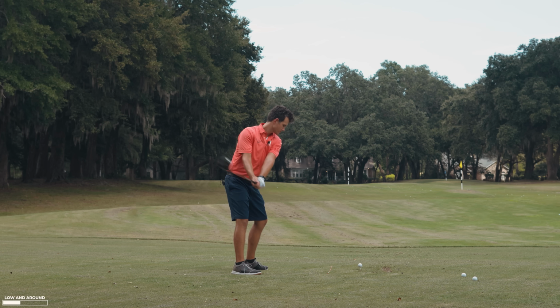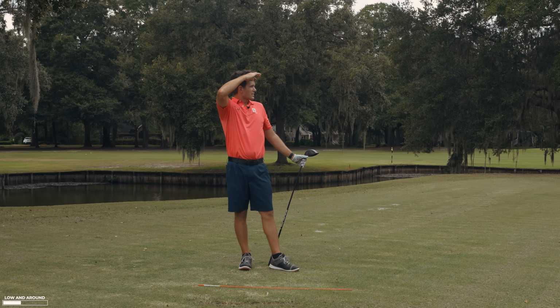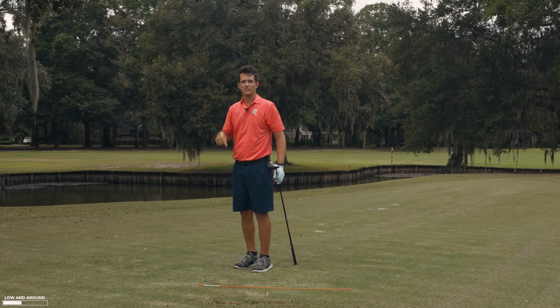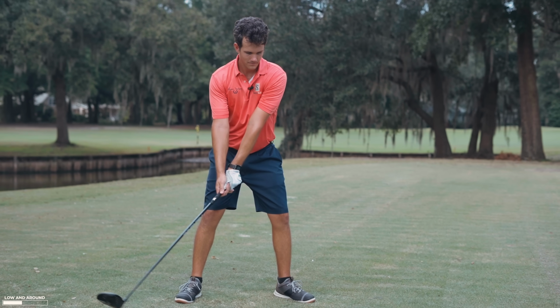There it goes again. Oh my goodness, that was torched. I'm blaming the camera guys if that goes in that guy's yard. They said it was okay to film here. They set me up here. So getting the hands lower around the hips.